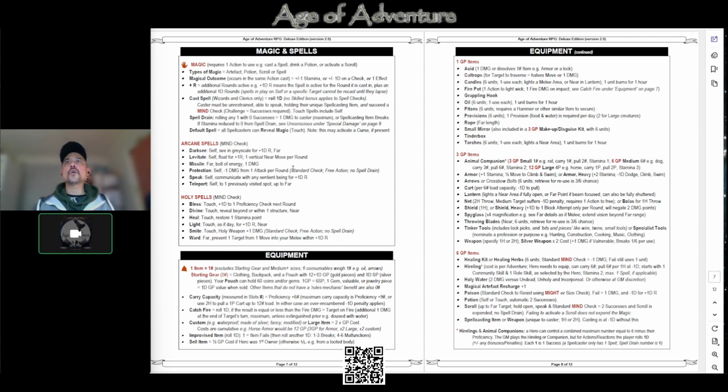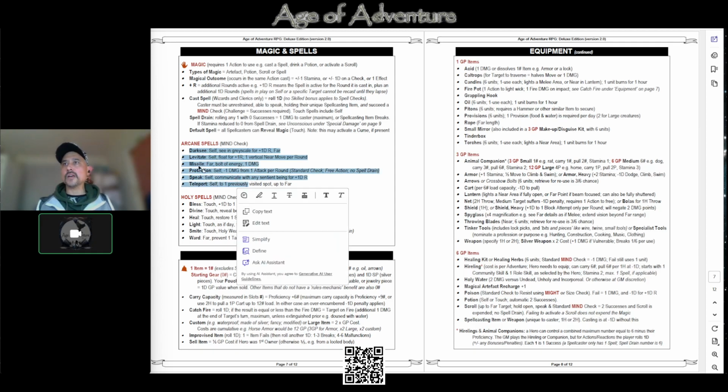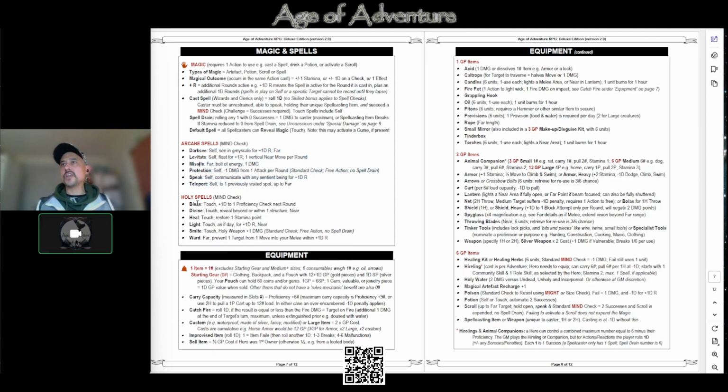Now you might be thinking, why have you made spells harder? Because it does seem harder, because if our archer, for example, skilled in launch weapons has 2 dice, but our cleric skilled in casting spells only gets 1 dice. Well, the reason is that they can cast spells an unlimited number of times. So the wizard has all of these arcane spells, things like Missile and Darksea, and the Cleric has all these holy spells, including healing and blessing. You can still only perform one action per round, but they can cast Bless this round, cast Bless the next round, cast Heal the next round.